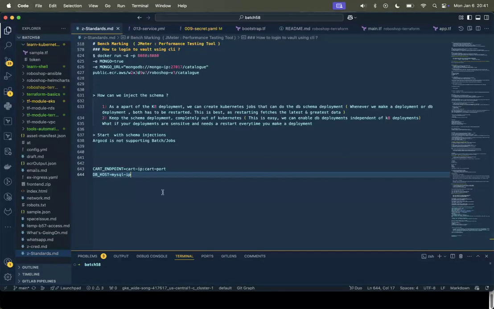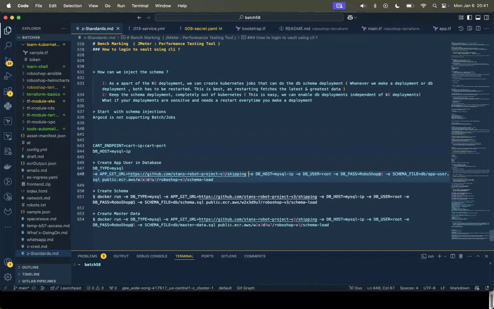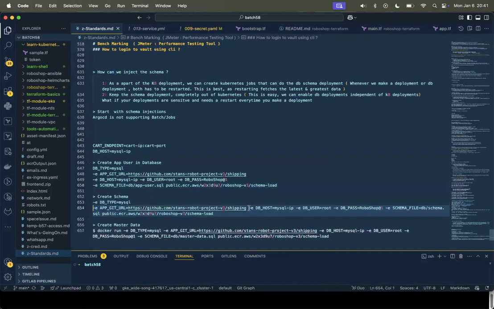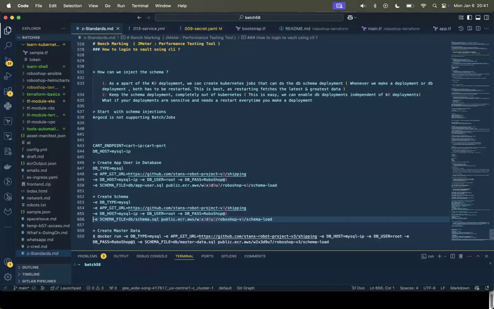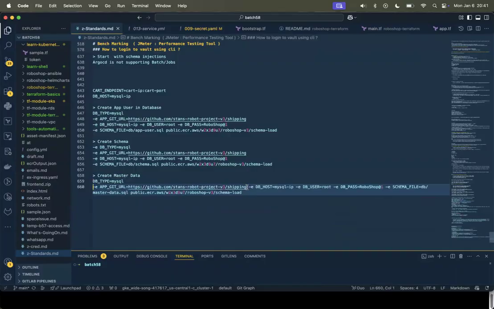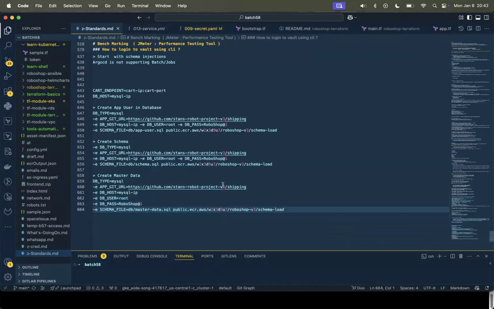So these are the values. Okay, done. That's all.